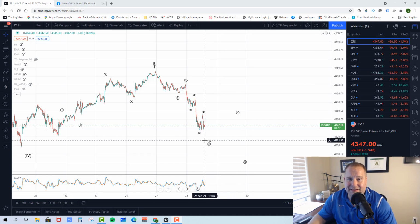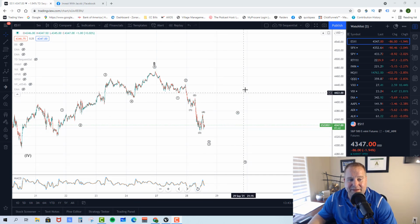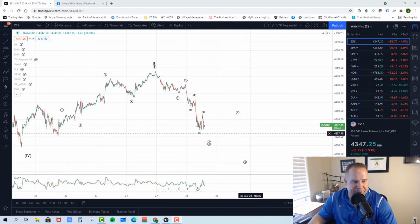When we get down here and finish this move down and we start to move up, if we hold 4375 and start to move down again, we're in a pretty standard 5-wave count. However, if we bounce up and we break 4375 and move towards 4400, then it becomes more likely we are in an ending diagonal count, and the numbers will need to be adjusted down towards 4,200 as the bottom. So if that's the case, we'll have another great shorting opportunity up around 4,400. If not, we'll just play the standard wave 4, wave 5 down and go from there.